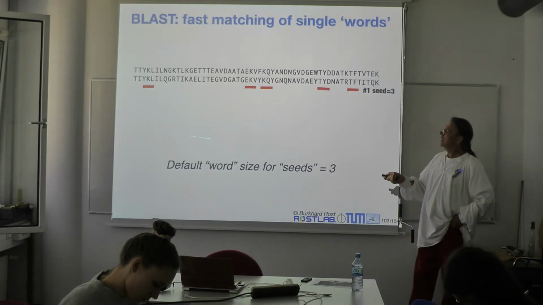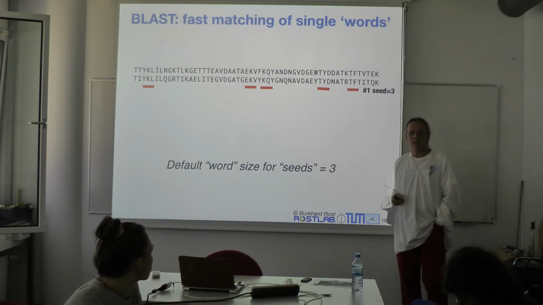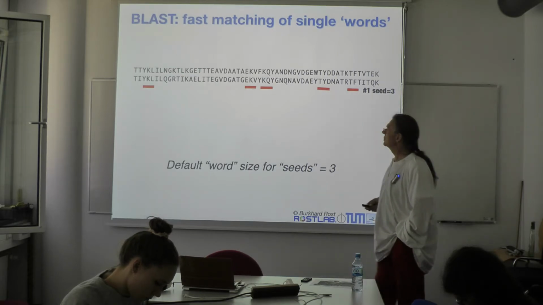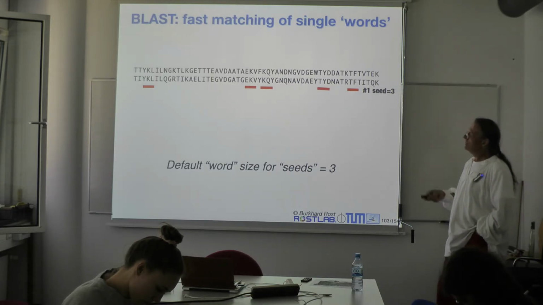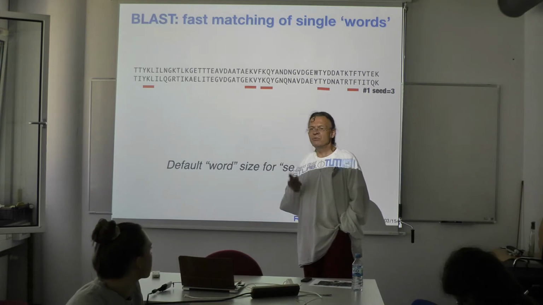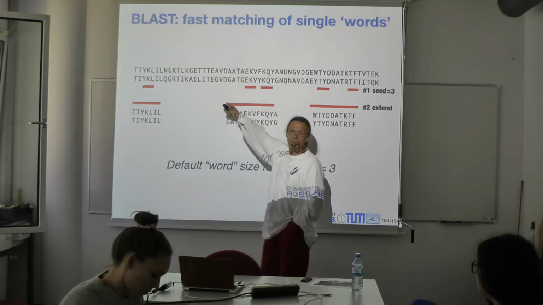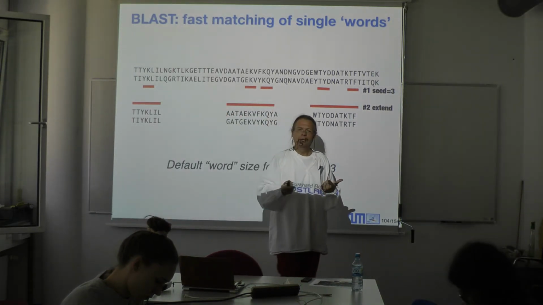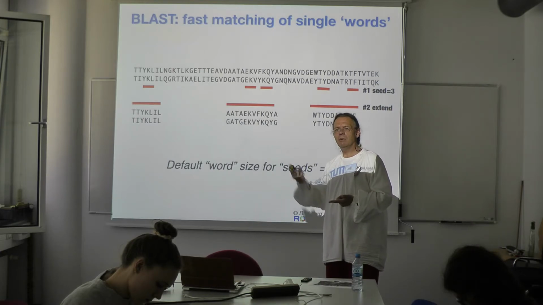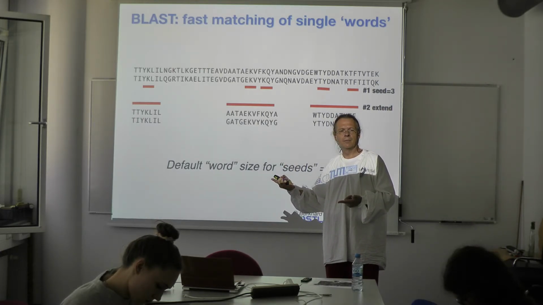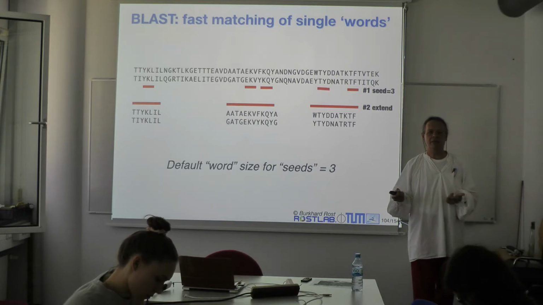What I'm talking about is the method BLAST, and in the later versions this is replaced by something else, and then you put things into a hash and you have a lookup problem. But ultimately, the way to understand it is that you have a word match. In this particular example, you have five initial matches, and then in the next step you extend the initial match. How do you extend? You run a dynamic programming. But why do you gain if you go back again to dynamic programming? Why did I bring up these words if at the end of the day I say dynamic programming again?